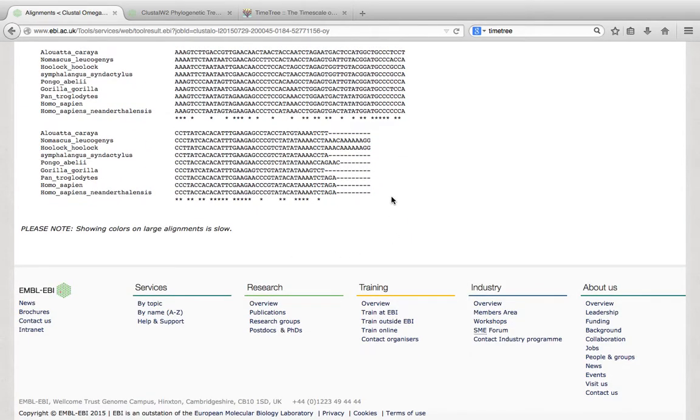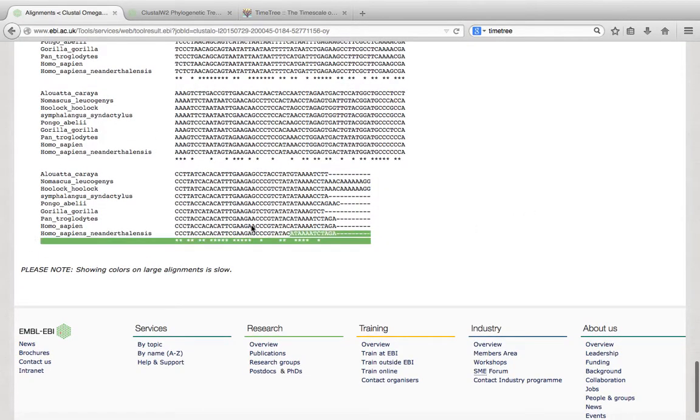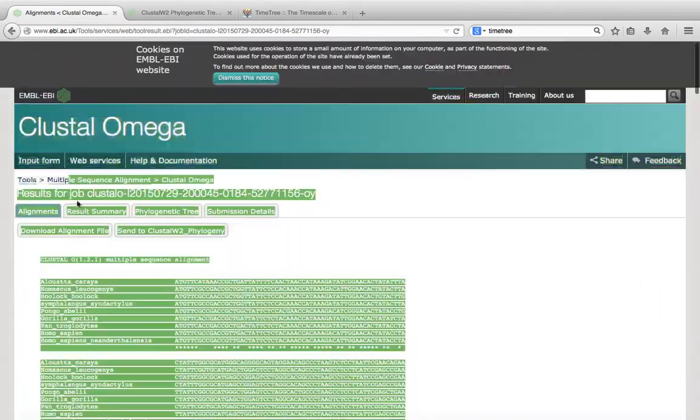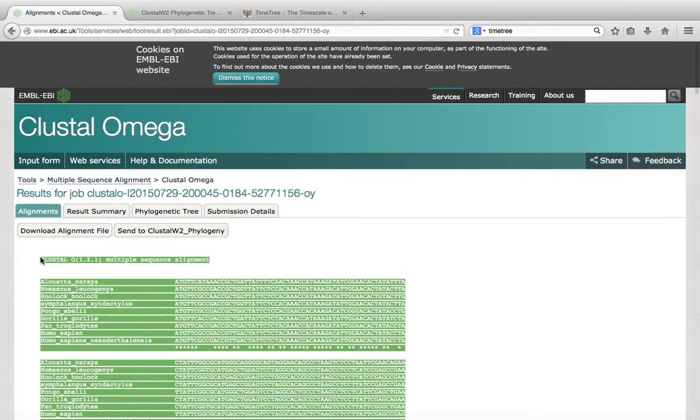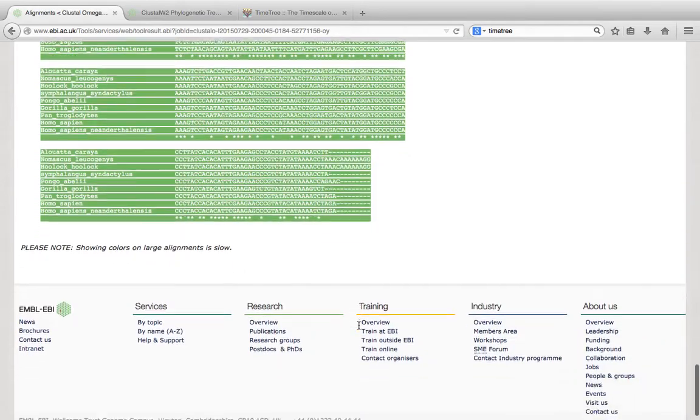Now, this bit at the bottom is going to need to be removed. You must always remove misaligned sequence from your phylogenetic analysis. Otherwise you'll get an incorrect tree. Okay? So what we're going to have to do for this is copy it. I don't think I've ever done a phylogenetic tree where the DNA is aligned perfectly. So you'll always have to do this step, and the first line is always aligning.